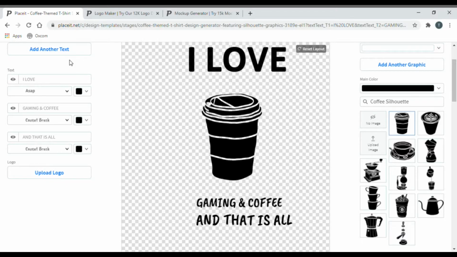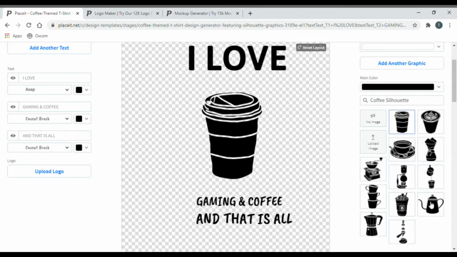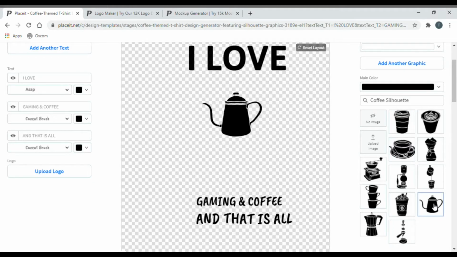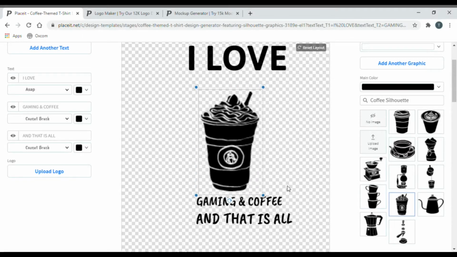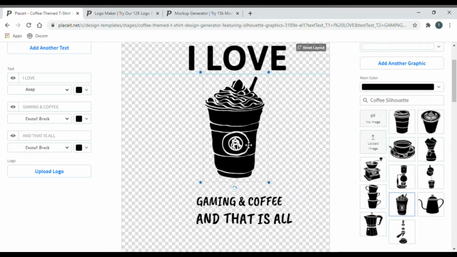You can also, if you think, oh, I'm on this and you know what, I really wish I hadn't done this particular picture of the coffee mug, it's a bit boring, but I've done my text, I'm happy with it, I'm happy the way it's aligned. If you go on the right hand side, you have suggested pictures. So maybe you wanted to go something slightly more retro, you can change it to that, or something slightly more modern, which is probably something like frappuccinos with extra cream and flakes and everything. So you can change it.